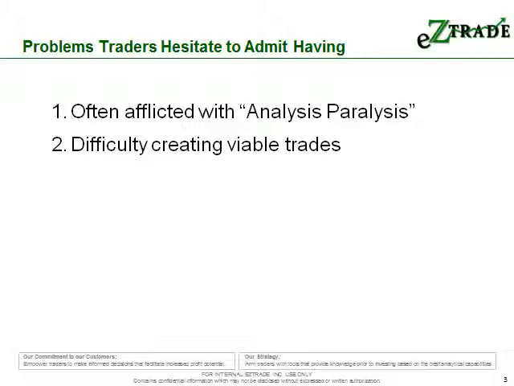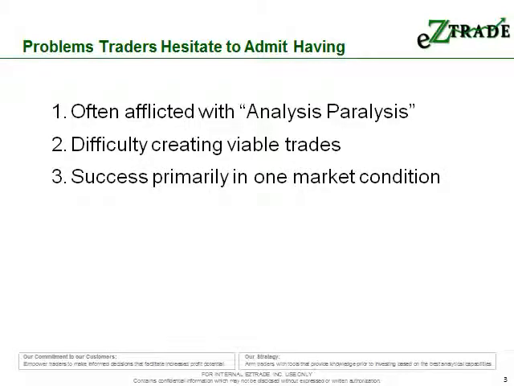Number two, this is one that I've seen more often than I care to admit: students have success primarily in one market condition, usually the one they were trained in. If you had the predominance of your training during a bull market, that's where you make your best money. If you've had your training in sideways markets or channeling markets, those are the kind of strategies you feel most comfortable with. If the market does something different, now you have trouble.